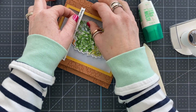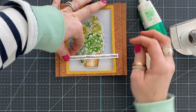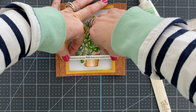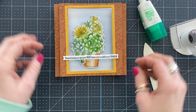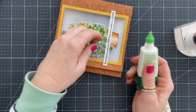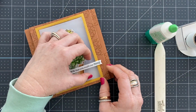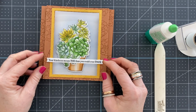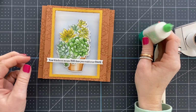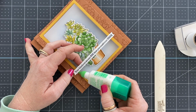See, the other side popped up. It was a little tough getting this sentiment put in place the way it should be. And then here you notice it's a little bit crooked, so then I had to fix it. Anyway, it ended up being fine once I got it all sorted, and no one will know the difference. It is a little bit off kilter, but like I said, nobody's going to know. And then I do have a chance here to fix it and make it not off kilter. But I was like, okay, I'm going to let this one side dry first, and then I'll glue the other side. Because what kept happening is I would glue one side and the other side would pop up.